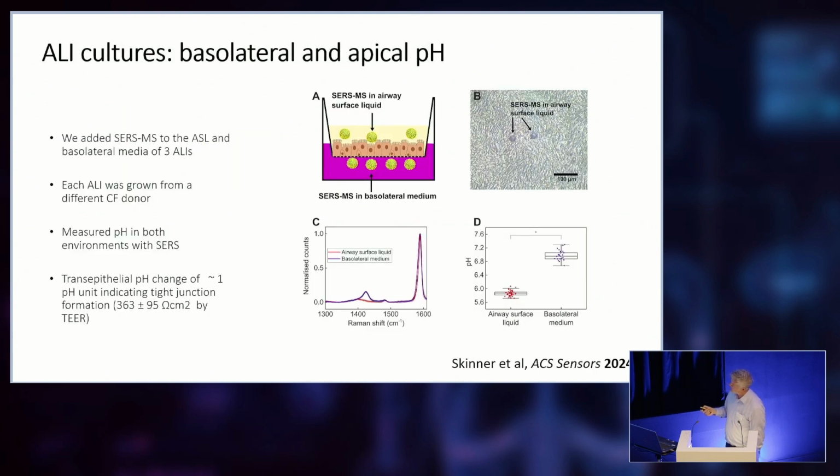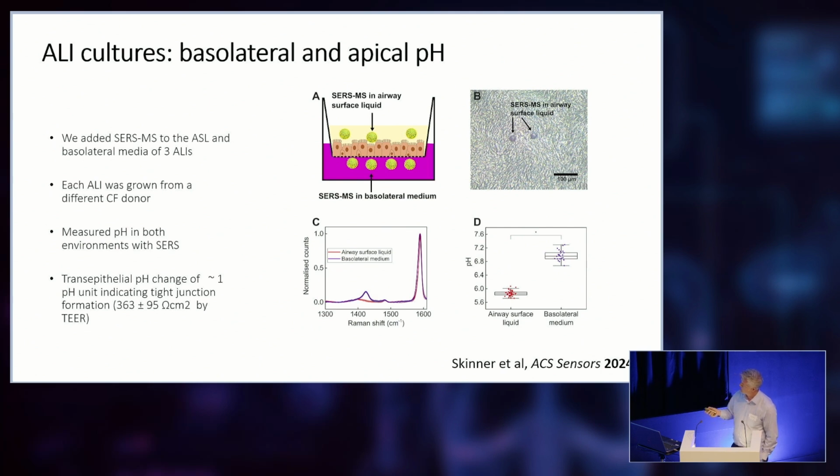And we can use, here's an interesting type of culture that we've studied. This is an airway liquid interface, which represents what it's like at the surface of your respiratory tract. So this is a layer of cells which have been grown and then matured with tissue culture media underneath them in the basolateral side, but air above them so that they start to generate their own airway surface liquid. And the airway surface liquid is a product of how the cells are working. So by measuring what's happening in that airway surface liquid, we can see how well the cells are feeling.